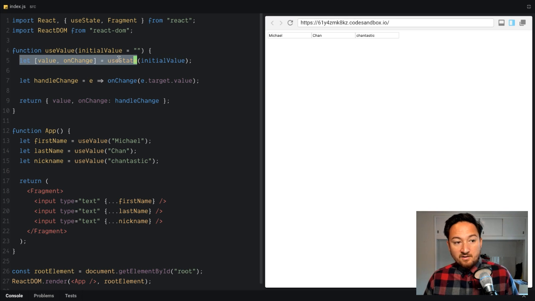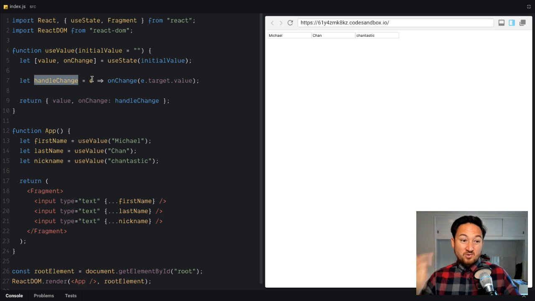And then in here, we use a standard useState, passing it our initial value. We then pull off the value and onChange from that array. We have a function called handleChange, which we use to abstract around needing to get this value.